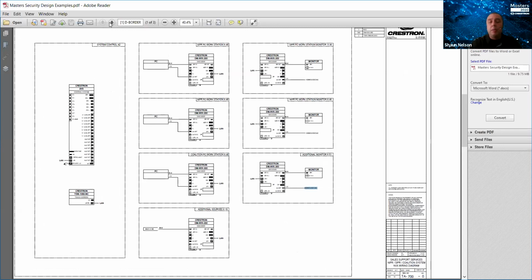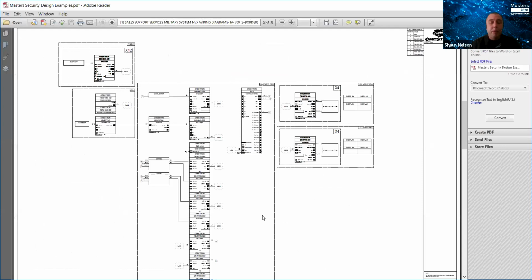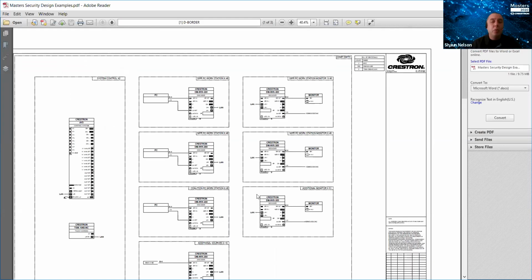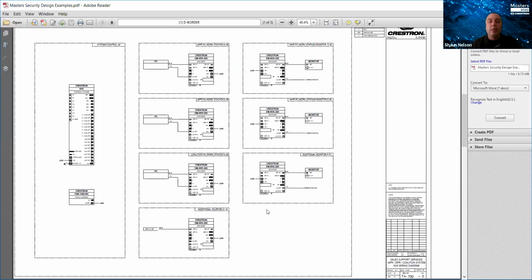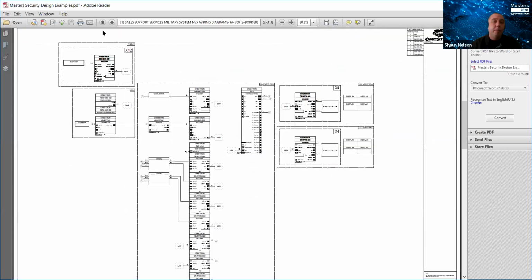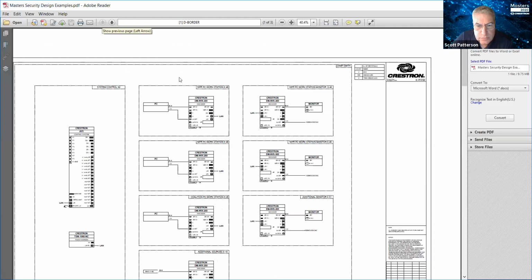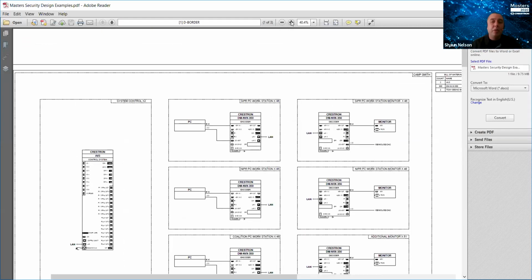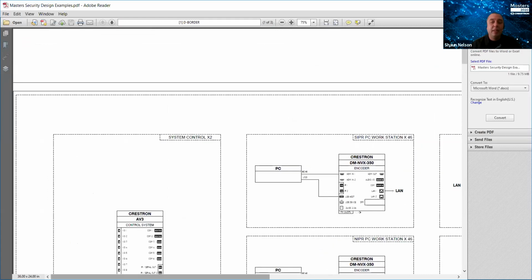Scott, scroll down towards the bottom. There's one more that I want to show you guys. Nope, sorry, that was the wrong one. Back real quick. There we go. Scroll down towards the bottom and zoom in on the very last section, the 4th one down there, if you could zoom in on that for them. Yep. Just do a zoom and then we'll scroll down, because I do want to show this.